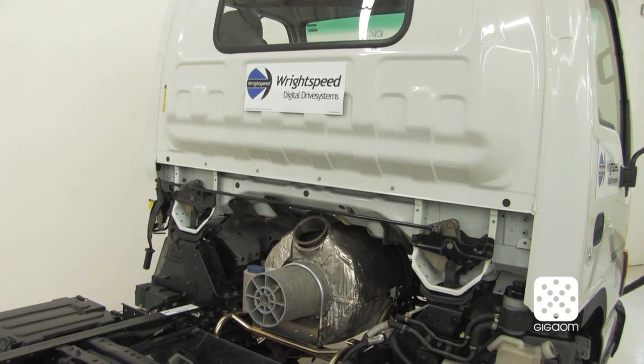Why use the turbine engine? A generator engine is not the same as a car engine — they have to run at full power all the time. If you try to use a car engine like that, they have a fairly short life and they're fairly noisy. The turbine will run 40,000 hours at full power quite happily. It's efficient at full power, very quiet — 65 dBA at 10 meters, and it sounds nice. To get the same durability at the same power as a piston engine, the turbine is much lighter. It's much easier to install because it doesn't have a cooling system or a lubrication system, it doesn't require muffling or any exhaust after-treatment. I'm actually a big believer in turbines for generator engines and range extended EVs.